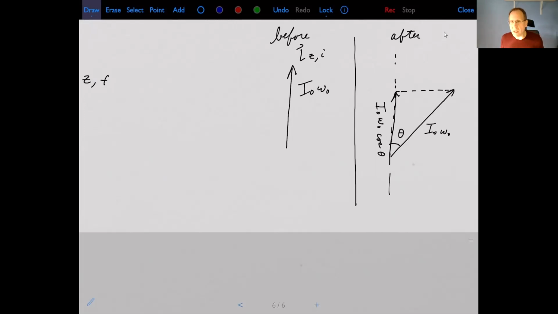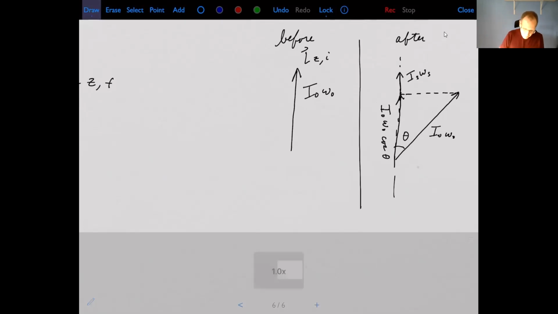But since it's conserved in the vertical direction, there must be another piece, another angular momentum of the system that I have to add to that so that I get back the original angular momentum vector. This vector plus this vector has to add to this, because if it's conserved, it has to be the same. So what is that additional angular momentum of the system? You'll find now that the student and chair are rotating. So I'm going to call this I_S for student, omega_S. Now the student and chair have an angular momentum.